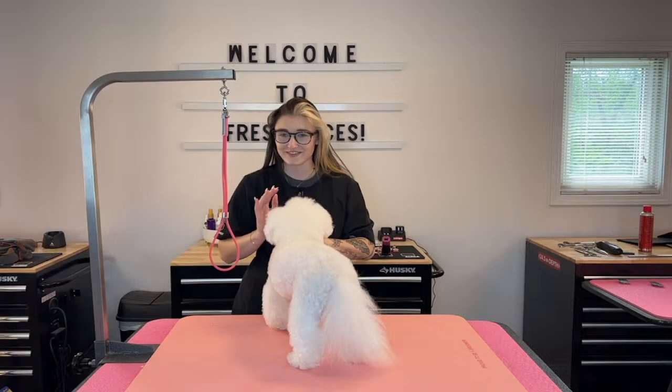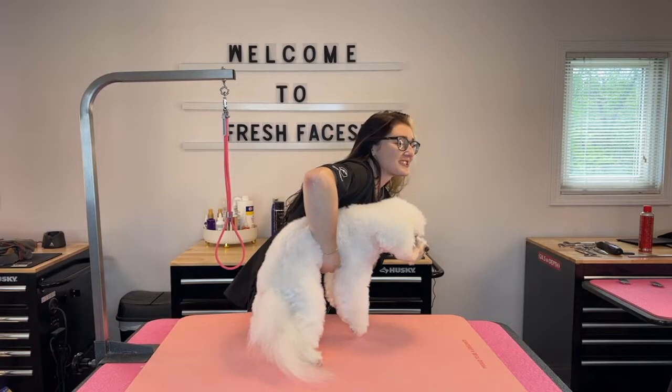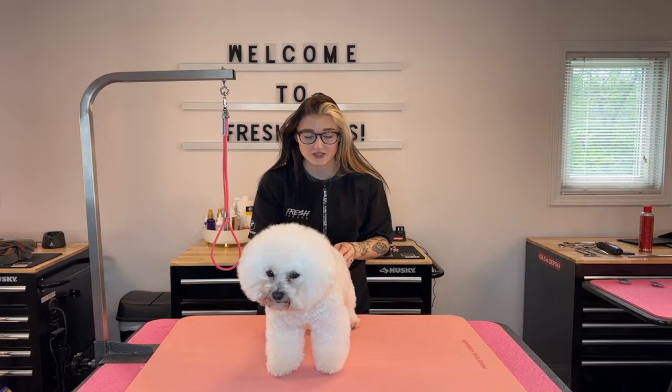This is Nikki, the Bichon. Turned another head, a Bichon head. So, sticking with our trend of round faces, she's like, thanks. I love that. Nikki is my personal dog. She's showed for a long, long time.